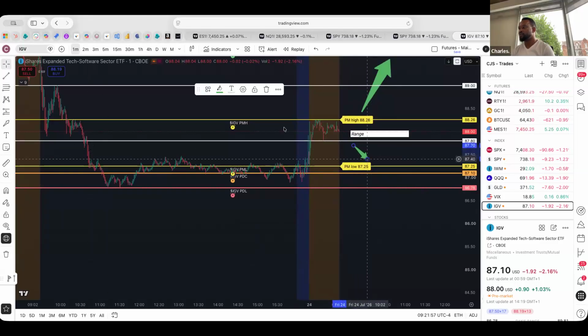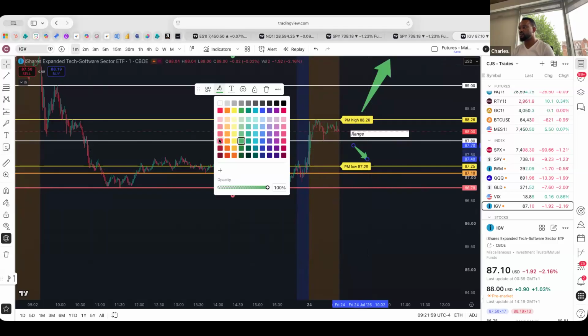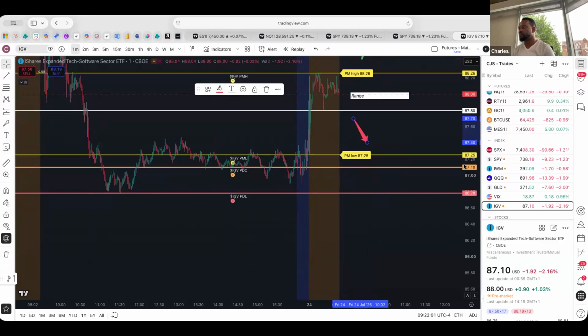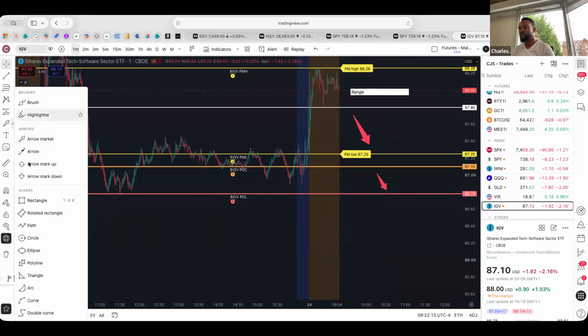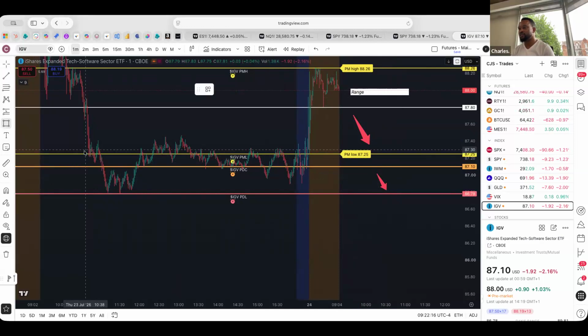If we break that line down towards here, I think just wait for more clearance to the downside here, I guess. There's some small one here, but there's no need to trade this. That range, there's no need to trade that range. I'll just say wait for that range to clear in itself. It's too noisy. I don't like it.